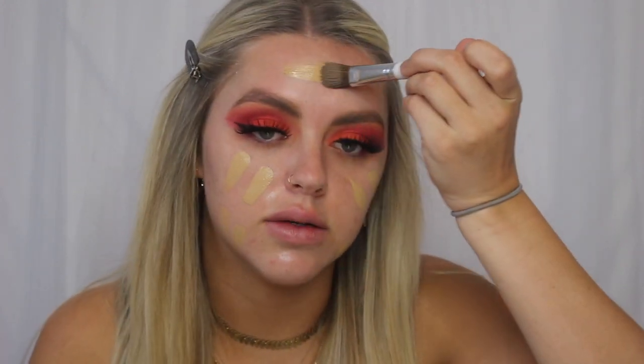I'm going to be mixing two foundations today. I'm going to be using the Becca Skin Love Foundation in the shade Driftwood, and the Marc Jacobs Remarkable Foundation in the shade Beige Deep. The Becca one is pretty full coverage but I'm going to use it on the majority of my face. Any areas where I have more problem areas I'll go in with the Marc Jacobs Remarkable Foundation because that is the most full coverage foundation ever. I'm taking a flat paintbrush and applying the Becca one on areas where my skin is not as bad, like over my forehead.